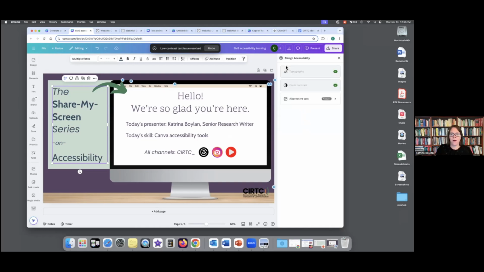The reason I want to bring this up, though, is that the reason I used this orange on this kind of minty green background is because I want to illustrate how different programs look at contrast. The only way I found out that orange on green violated contrast standards was because I used it in Canva.